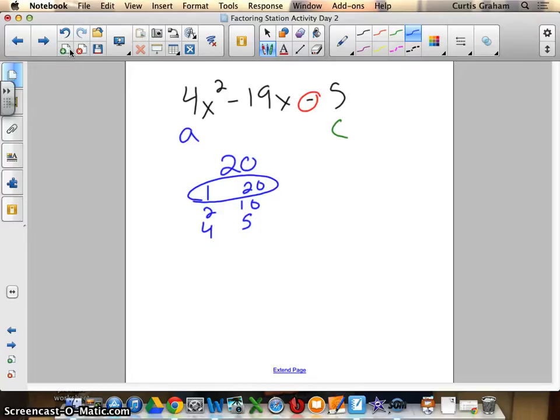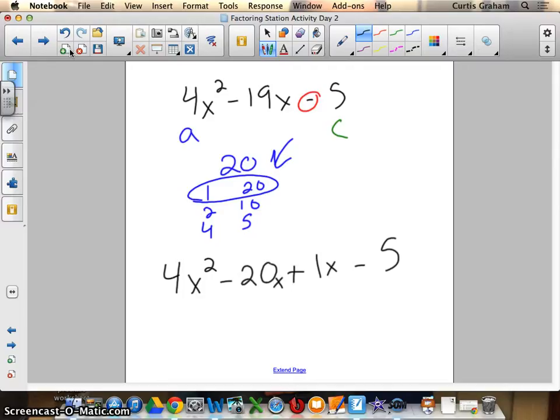Okay. Now remember how I said factoring by grouping was going to help you with some more difficult factoring problems? This is where it does. Yesterday in the station activity I had to give you guys a hint. Now I don't need to give you a hint. This is how you figure out which terms to split it up into. So I'm going to rewrite my terms, splitting up my middle term. I want to get a negative 19, so I'm going to use negative 20 and positive 1.